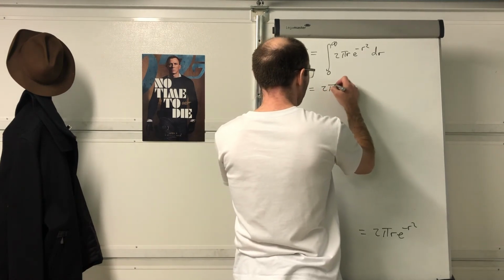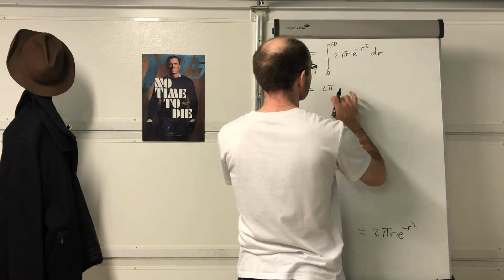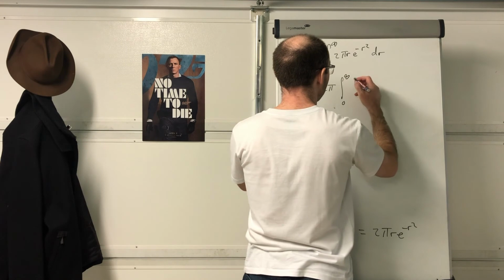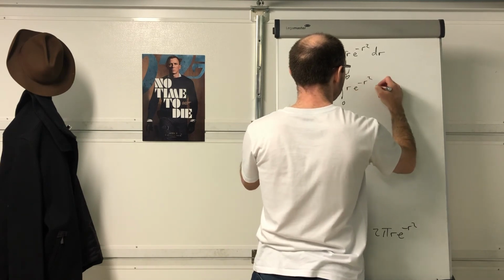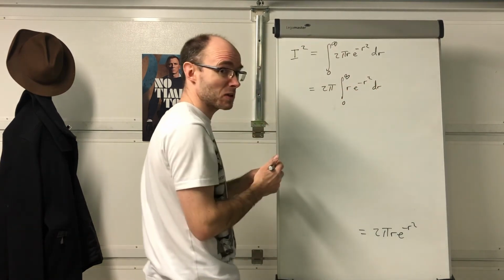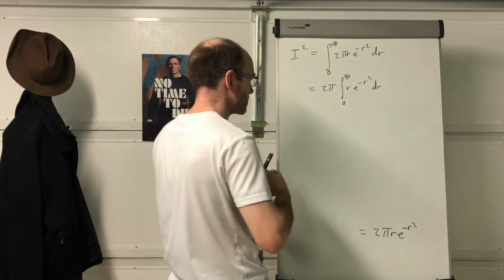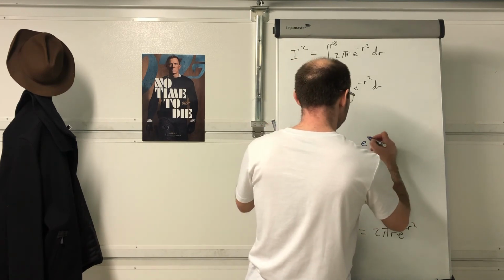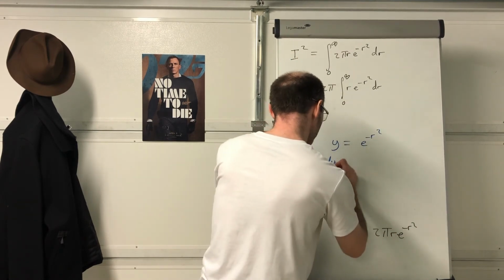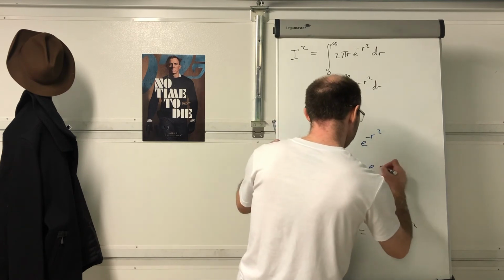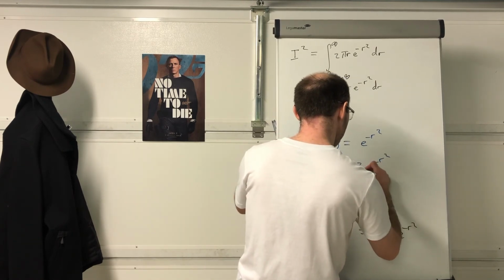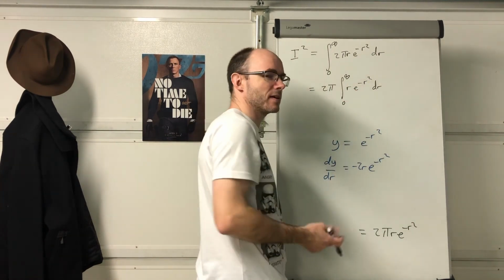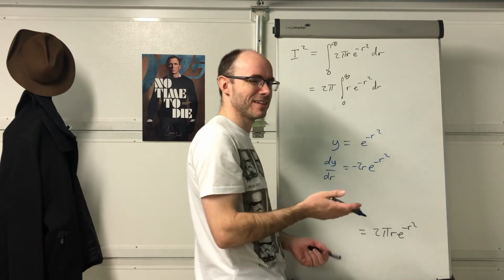It's nicer, in a way, to write it like this: 2 pi, integral between 0 and infinity of r e to the negative r squared dr. That's an inspection question. Why is it an inspection question? Well, if you've got y equals e to the negative r squared, then dy dr is going to equal the same, e to the negative r squared multiplied by negative 2r. What you're spotting is that when you differentiate r squared, you get r. That's a bit simple, isn't it?